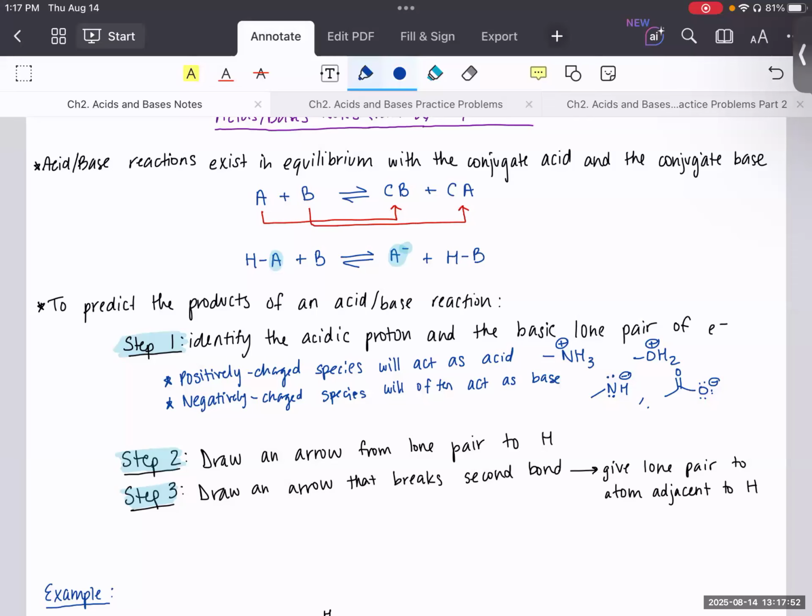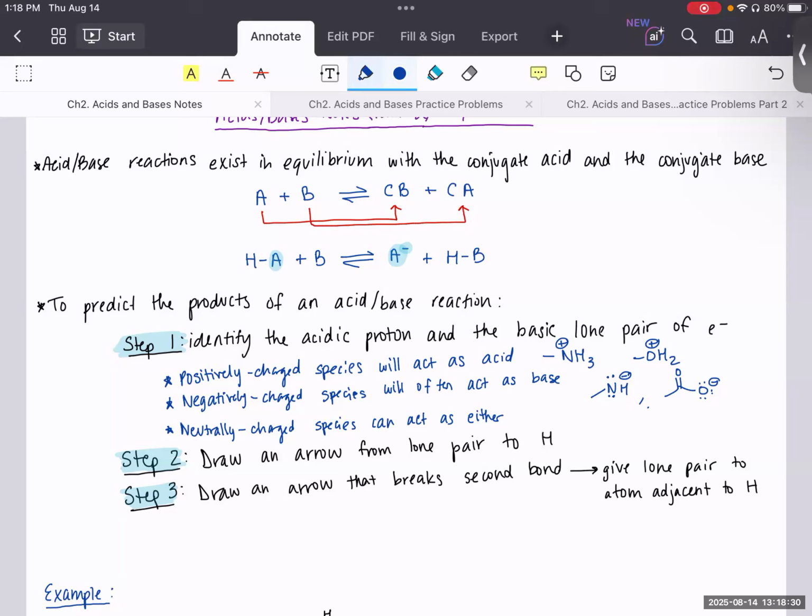Neutrally charged species are a little bit more difficult to identify because they can act as either, as long as they have hydrogens, obviously. And so it's usually easier to first identify those positively charged species and the negatively charged species, and then use those to direct what the other one would be. Alternatively, if you have a lone pair of electrons, either on an oxygen or a nitrogen, you can use those to help identify that those would act as the base.